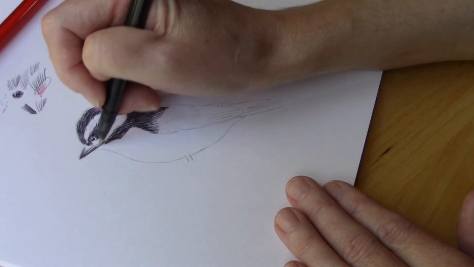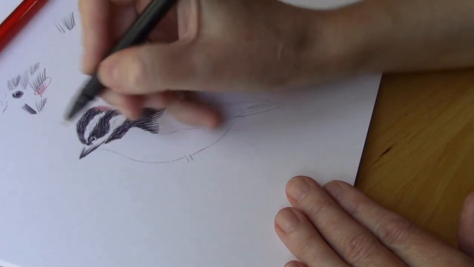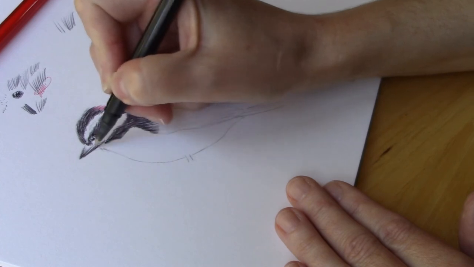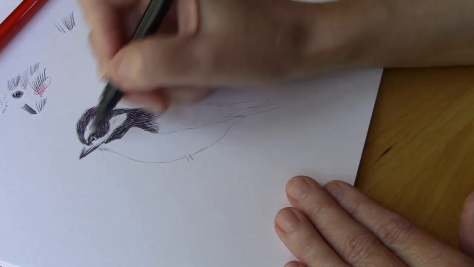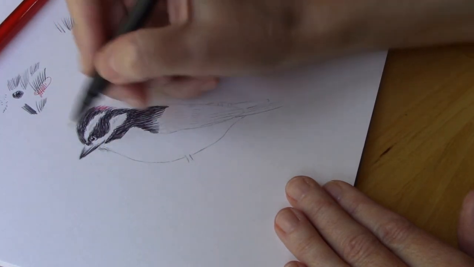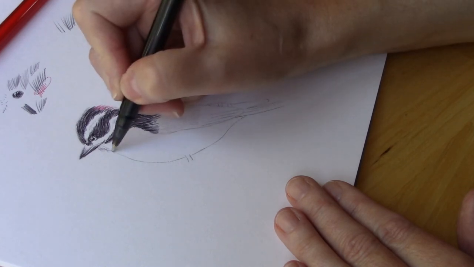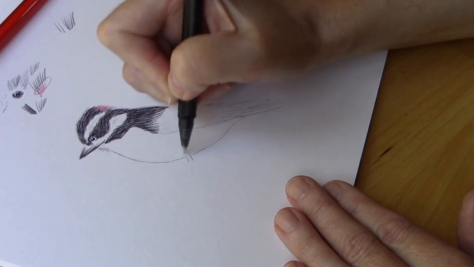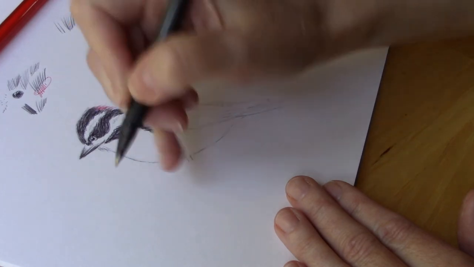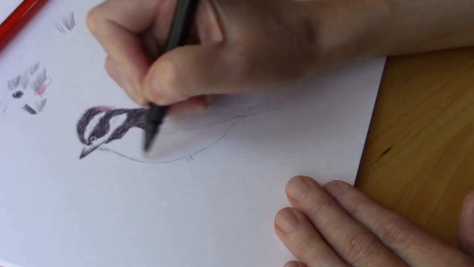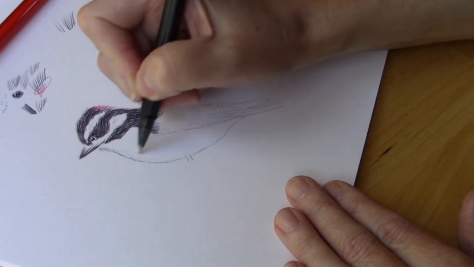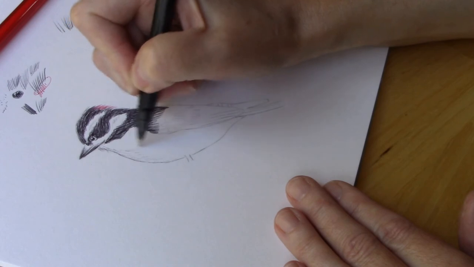So my little downy here has almost like a little chin of dark feathers. So we'll give him some here and I'm just going to very lightly go around the edge of him. He is white on white paper so I have to actually give him some sort of a shape. And I'm just using very light lines.